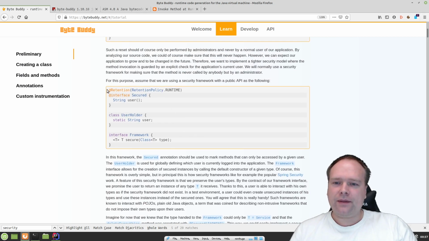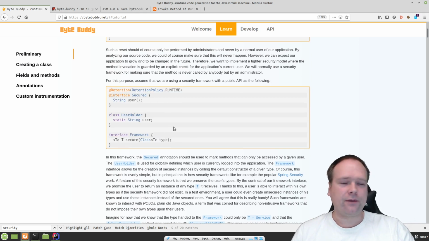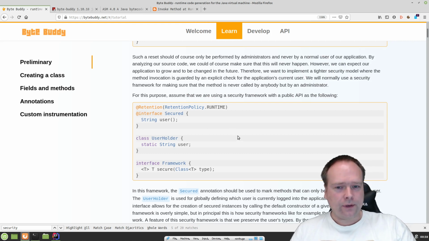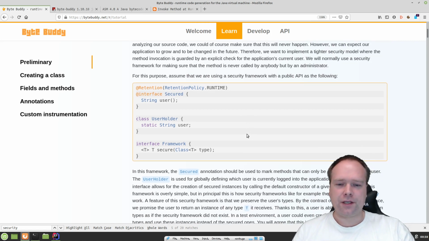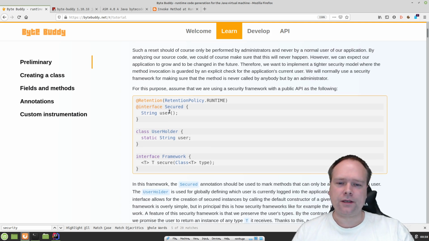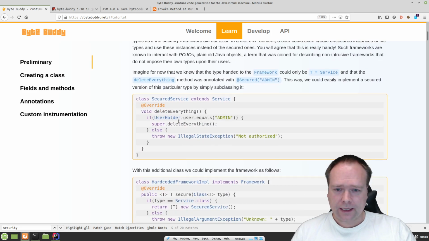Here's the example where they say you could use Byte Buddy instead and generate your code. Usually, if you're using Spring Security, you will annotate your method with something like Secured, and then you need to have a certain role in order to access that method. But the point is that it's a bit unsafe, because you have a framework here, and if you access the framework, you still get an instance of the class.